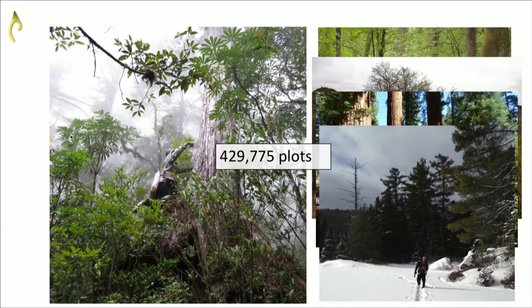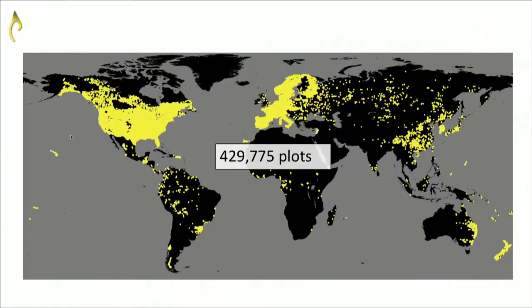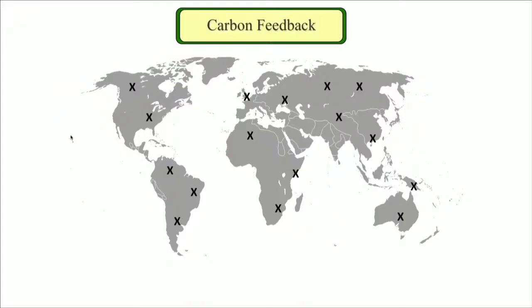But with this information, we then had reasonably good coverage of the global forest system. Obviously, we're missing massive chunks in the tropics, obviously some of the hardest places to collect data from. But we still have in the tens of thousands of data points across the tropics, and obviously hundreds of thousands across the northern hemisphere. And with this huge coverage of all the world's forested regions, we could then start to predict spatial patterns within the global forest system about how many trees there are in all the different parts of the world.